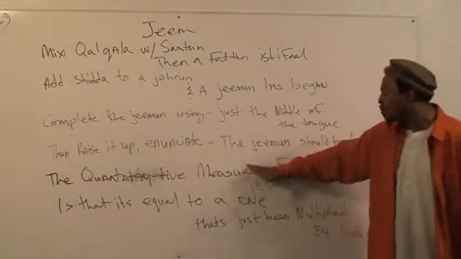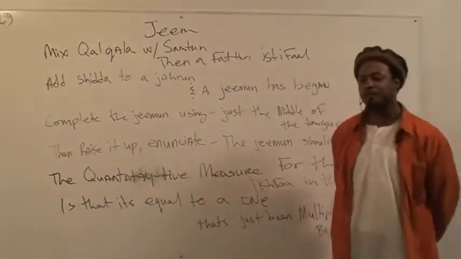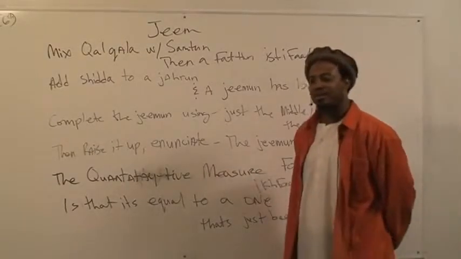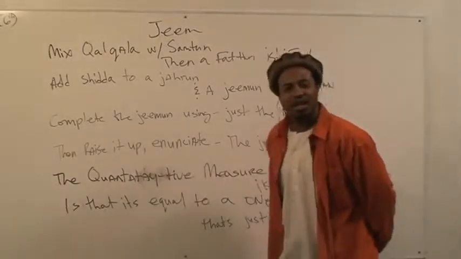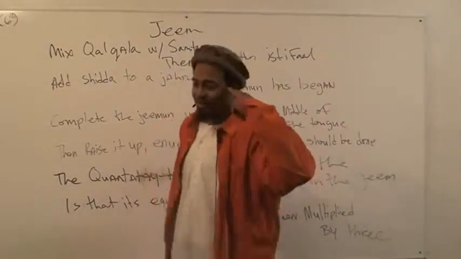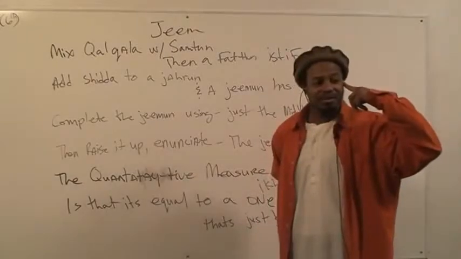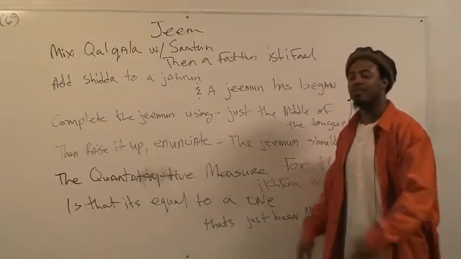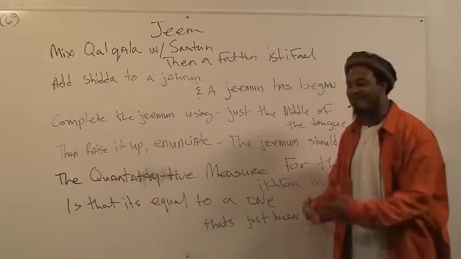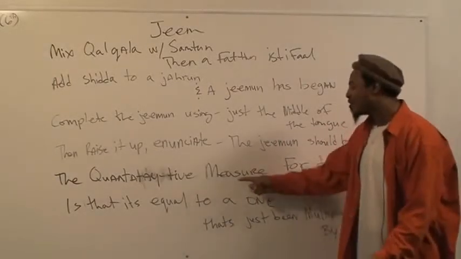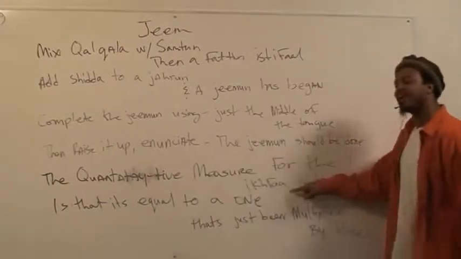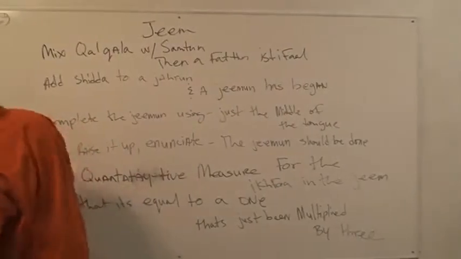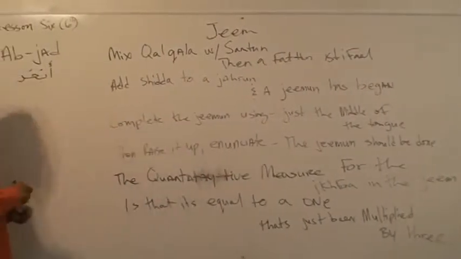The quantitative measure, what does that mean? Come on, some of you engineers and scientists in here. What is quantitative measure? What did you say? The amount. Quantitative measure is two big words to mean the amount, the numeric value. Okay? The quantitative measure for the ikhfa. Why did he say ikhfa? That's the tajweed rule. The tajweed rule for jim is ikhfa.